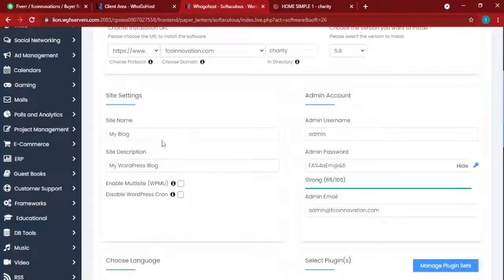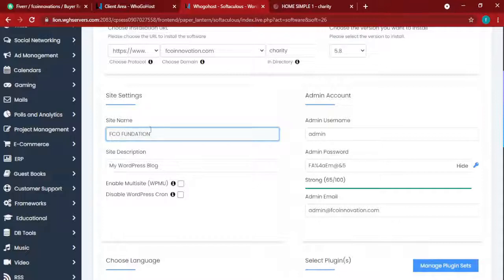Alright, so this is the blog name. Let me just type FCO Foundation. Let me just do that in caps lock. FCO Foundation.